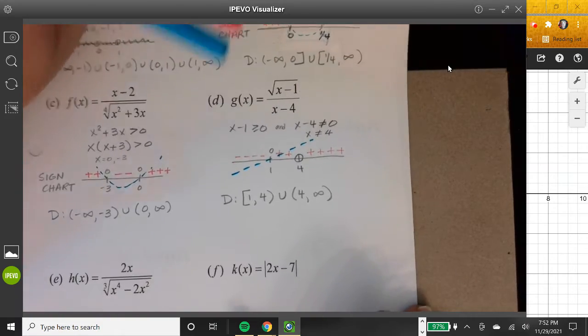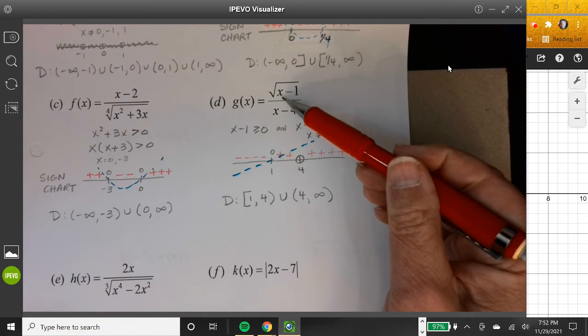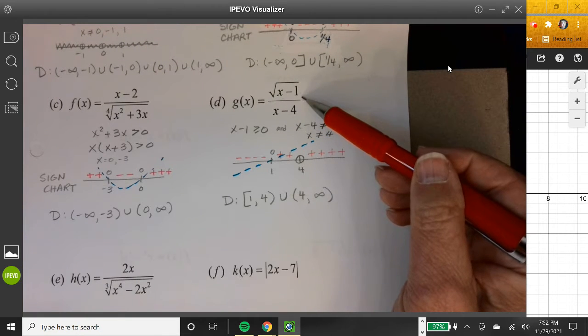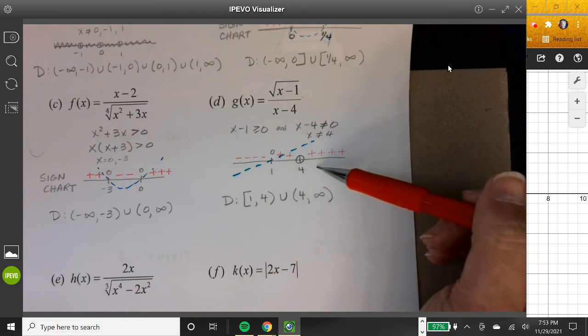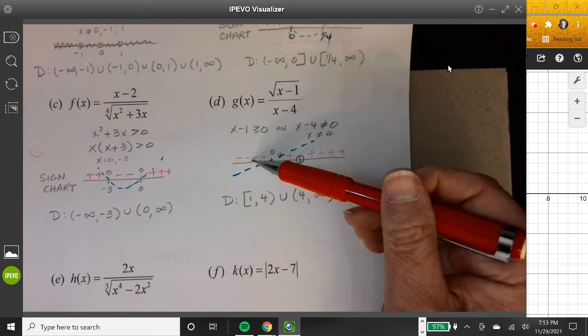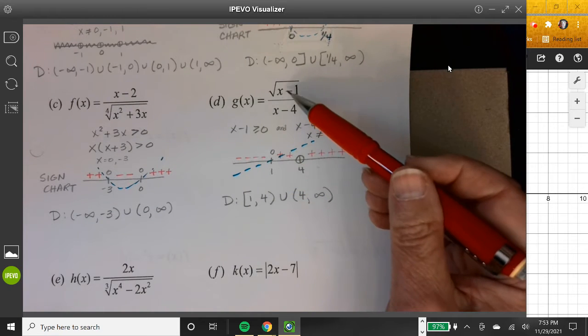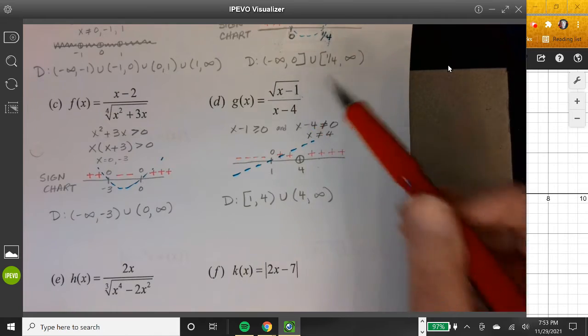You know, and if you get stuck, you can check things out. I mean, if I put a 5 in here, 5 minus 1 is 4. I can take the square root of that. So you can check each one of these intervals to see if it works. What happens if I plug 0 in? Because that's to the left of 1. If I plug 0 in, I get a negative 1 under here. So do you see how that doesn't work?